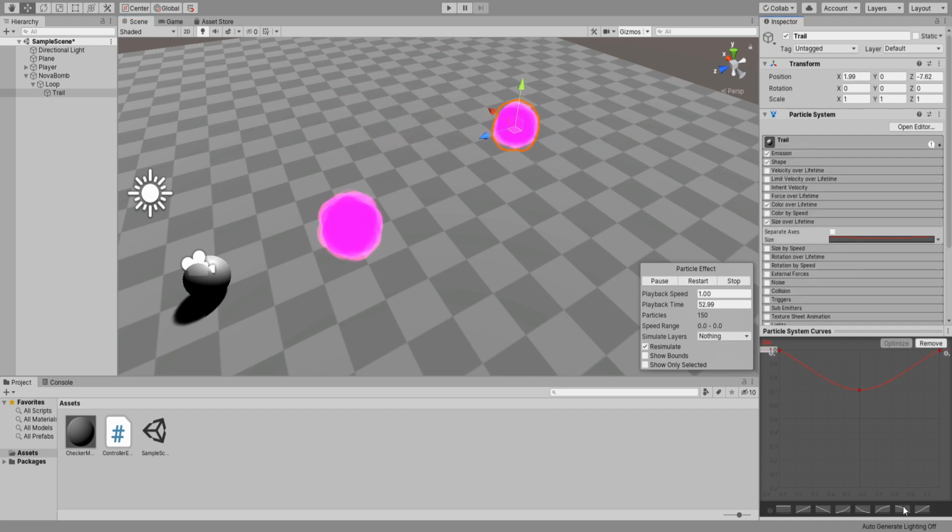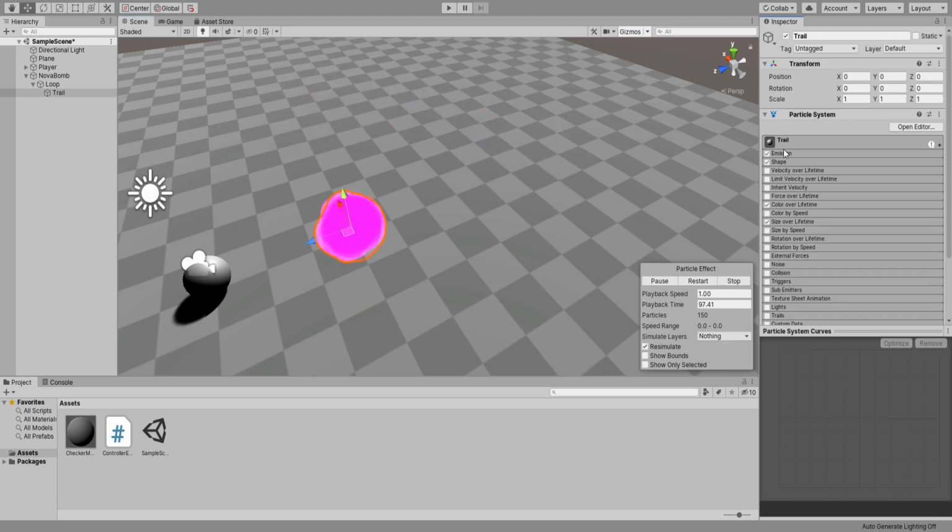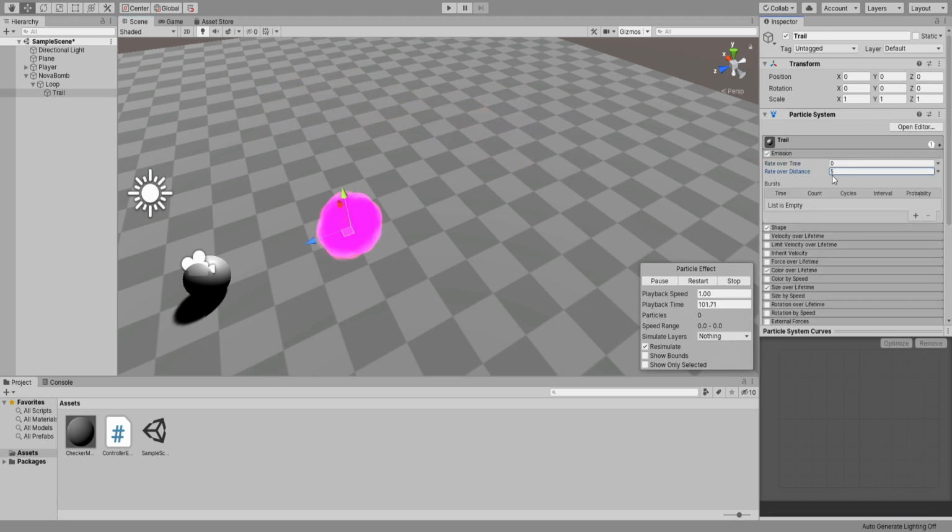Change the size over lifetime to a ramp going down. Under the emission, remove rate over time and enable rate over distance. Play around with the values until you have something you like. I think 2 works best for me. After you're done playing with it, reset its position.